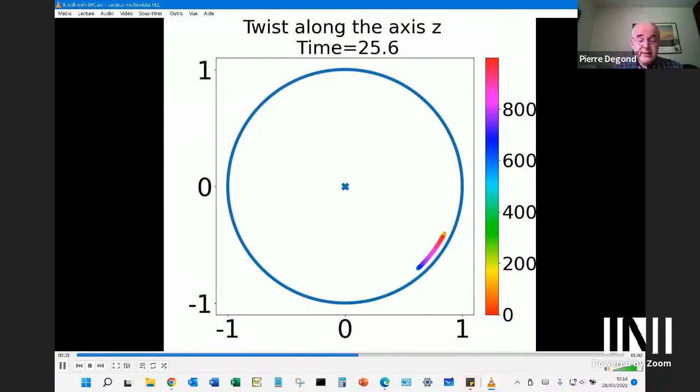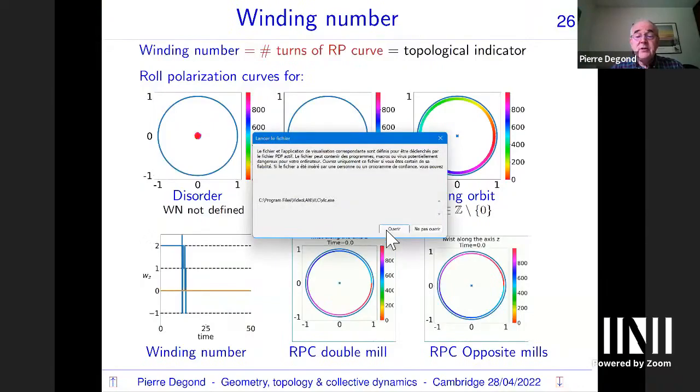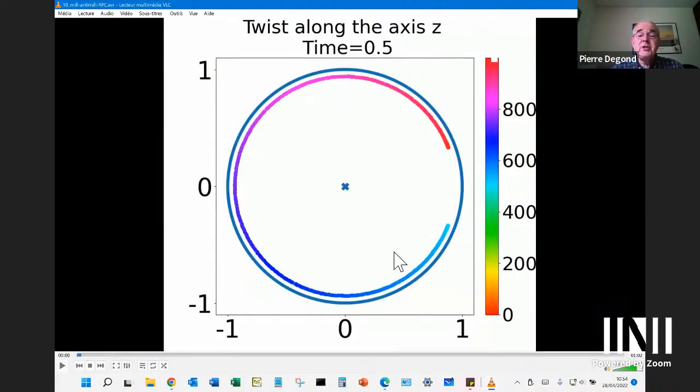So you see that what this illustrates is that if I have a topological transition, getting from winding number 2 to winding number 0, I need to go through a phase of total disorder. And to compare, I'm going to show you what happens if I get the topologically trivial solution originally, so the two mills that are pasted one in the other sense as the other.